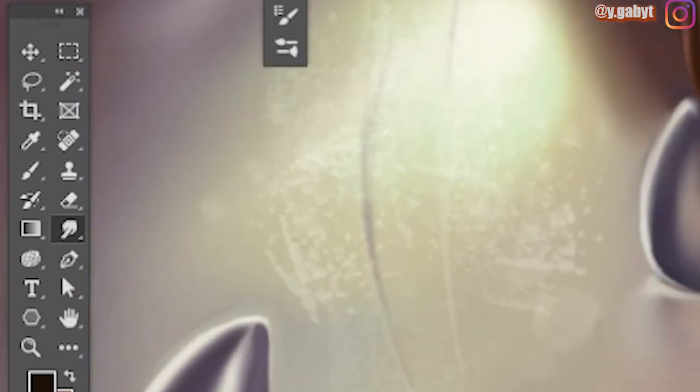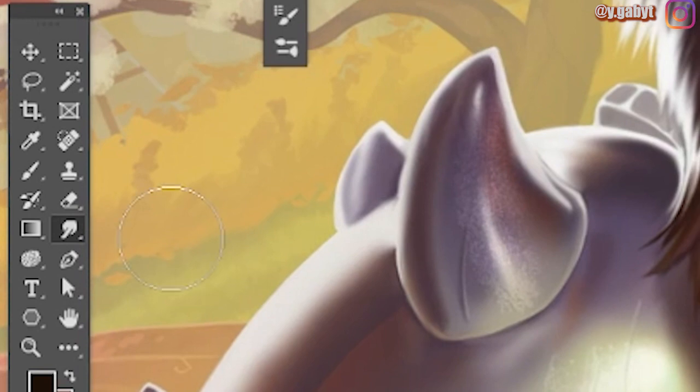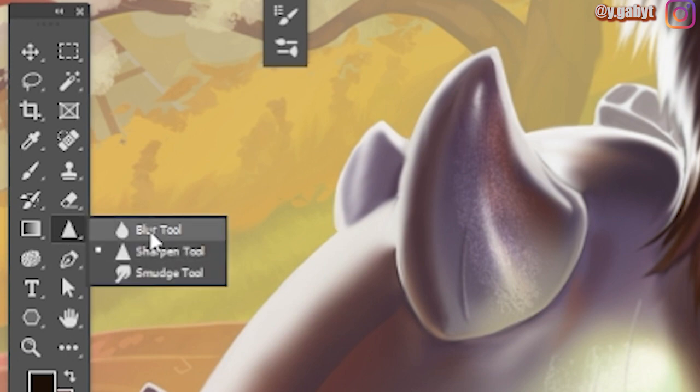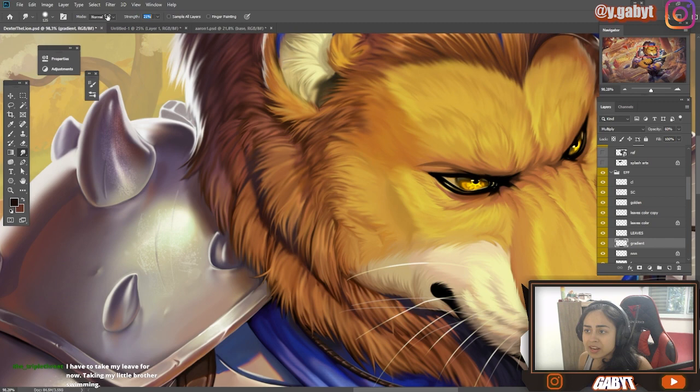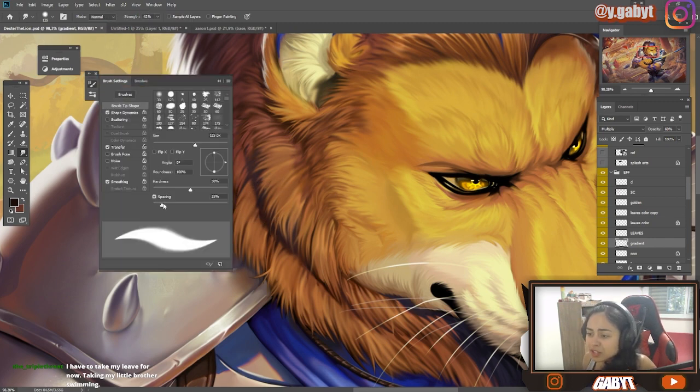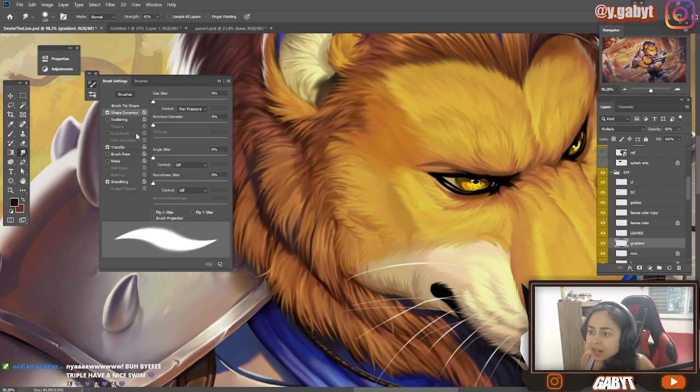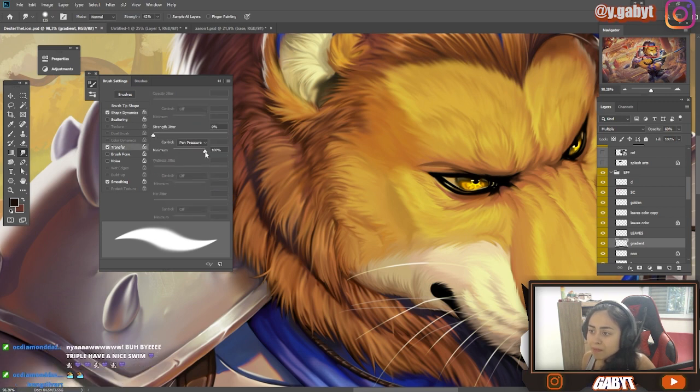The most important tool that helps me as a furry artist, and if you're drawing other stuff, you're also going to use that a lot, is this finger right here. Yours is probably going to be on the blur tool or the triangle tool. You can use this tool too, but I prefer to use the smudge tool. This tool is amazing. First of all, remember that on this tool you have strength. And also by pressing F5, I recommend using the settings that I have here. Shape dynamics on with pen pressure, all the rest off. Transfer here with maximum pen pressure, the second pen pressure, and smoothing.